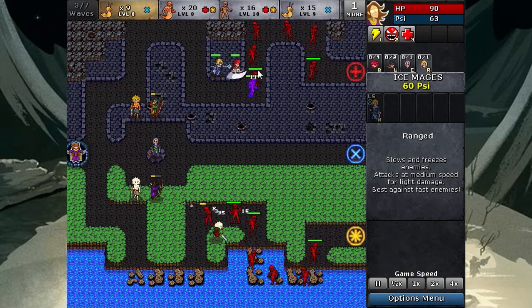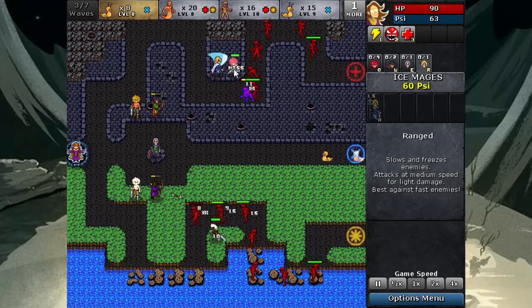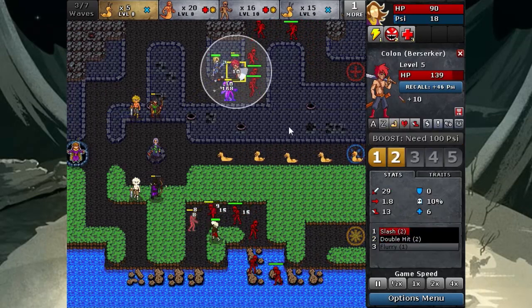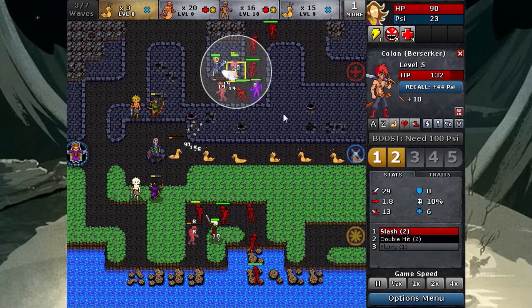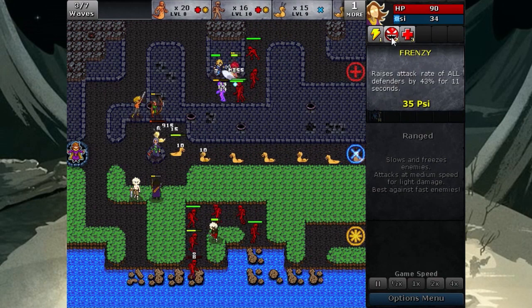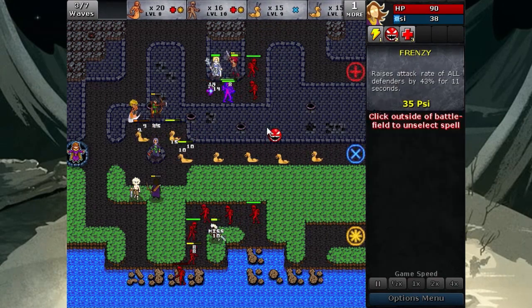See, these ones actually stop and attack. You can see they are stopping and attacking this guy. Let's boost him up so we get a double hit. There we go, that's a bit better now. Oh, these are getting fast. I'm going to cast Frenzy, which is 35 Psi now.